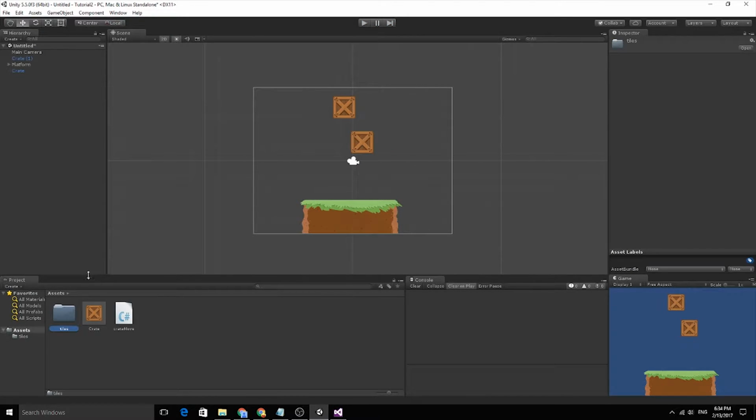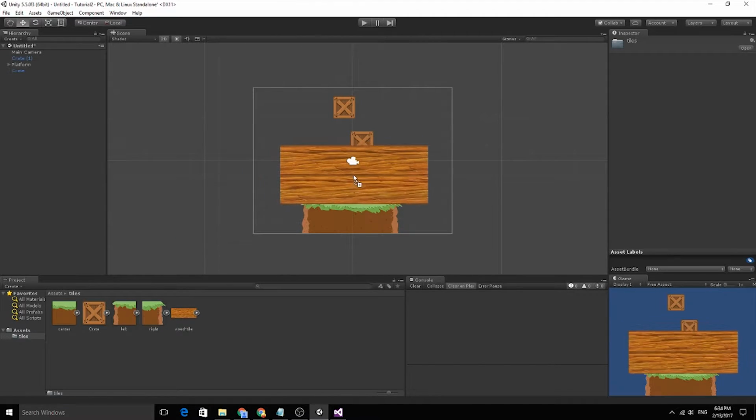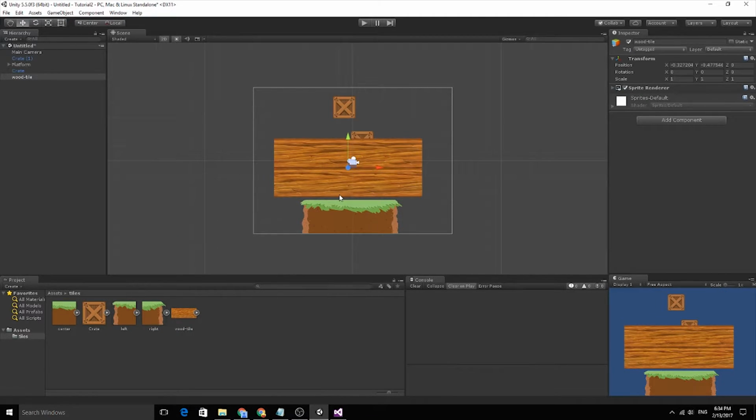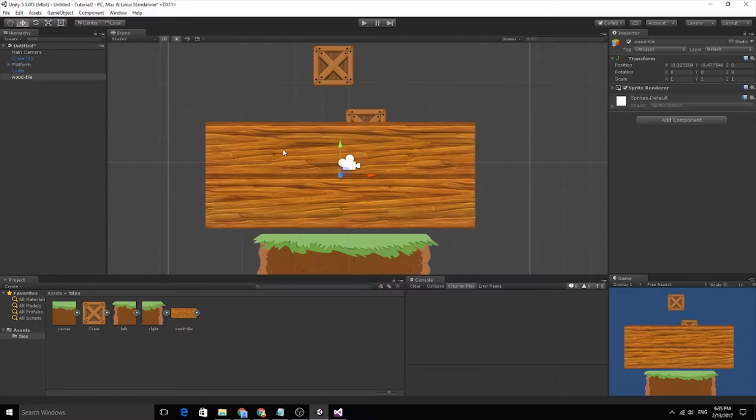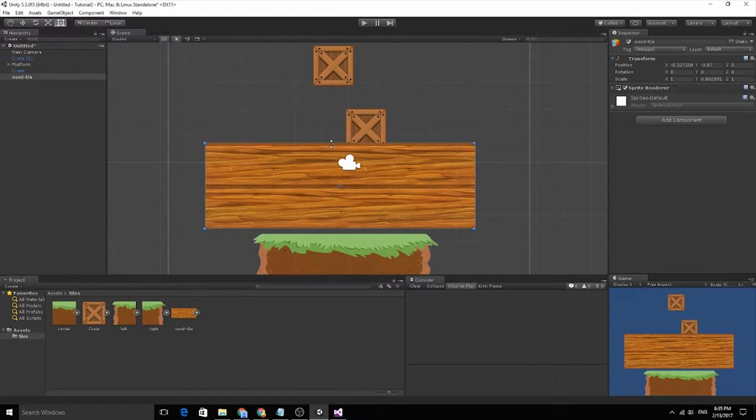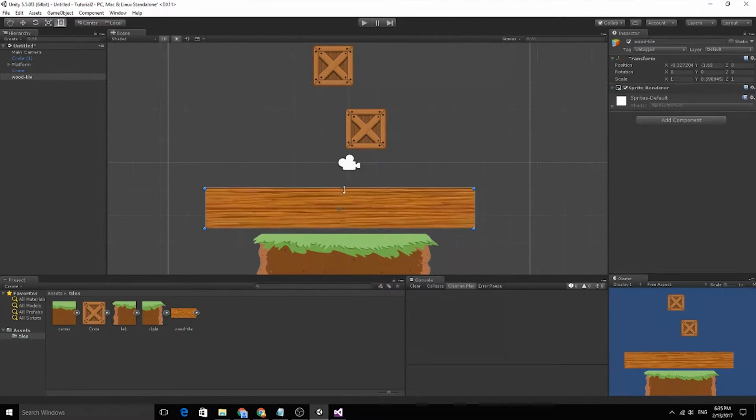And we are going to go to our tiles folder and select our wood tile. In here, we can see it is a little bit too big. So we're going to select our extrude tool, and then our resize tool, and make it a little bit smaller.